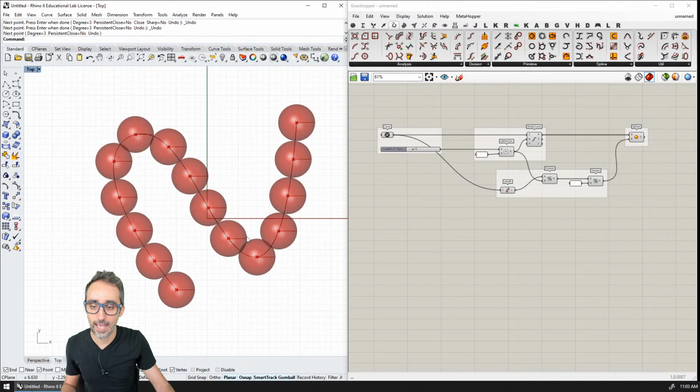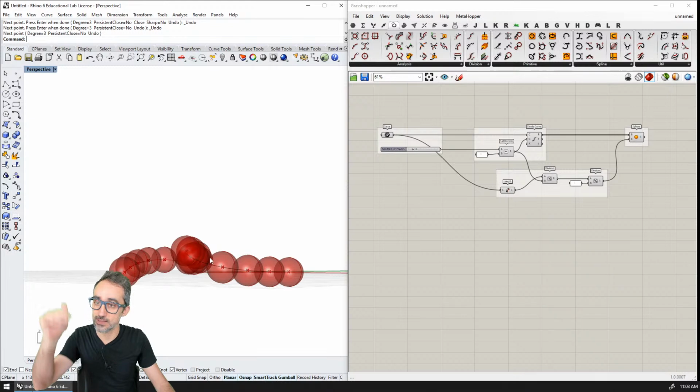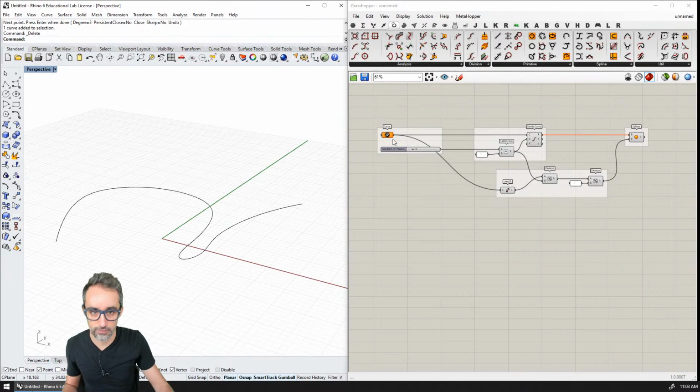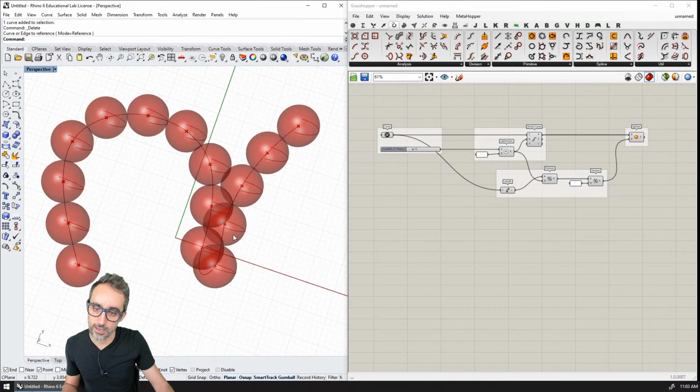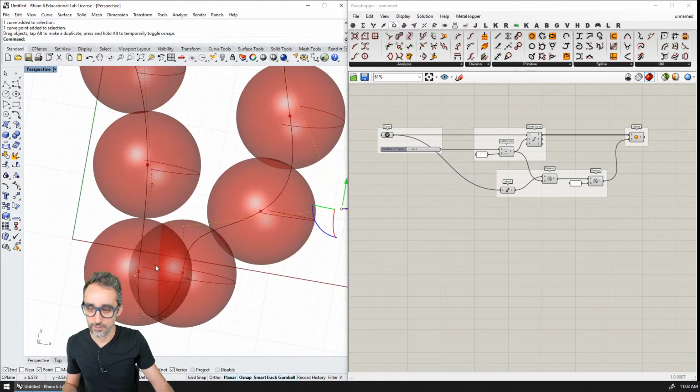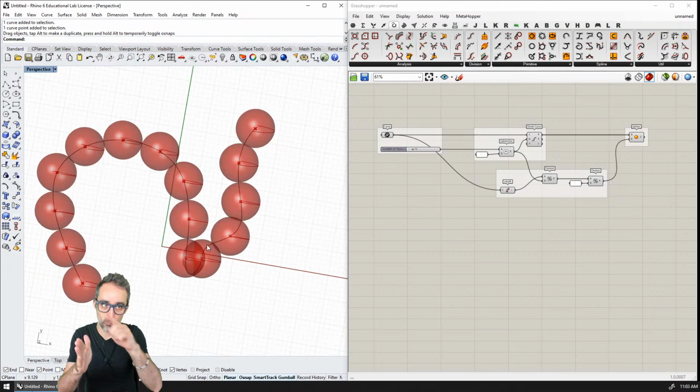Like just like here. And we could think that this is maybe because the curve has volume, so we're seeing the projection of that. But if I were to create a new curve with a very ample curvature, but then here I have a very small, very sharp kink, and this curve is right now flat, we can see that all these spheres are overlapping on top of each other, not only because of the proximity of the curve, but actually just because the algorithm that we have designed doesn't really take into account when the angle is very acute.